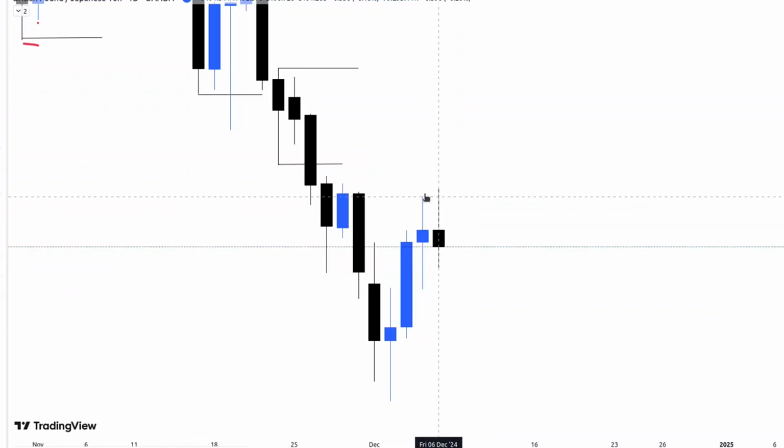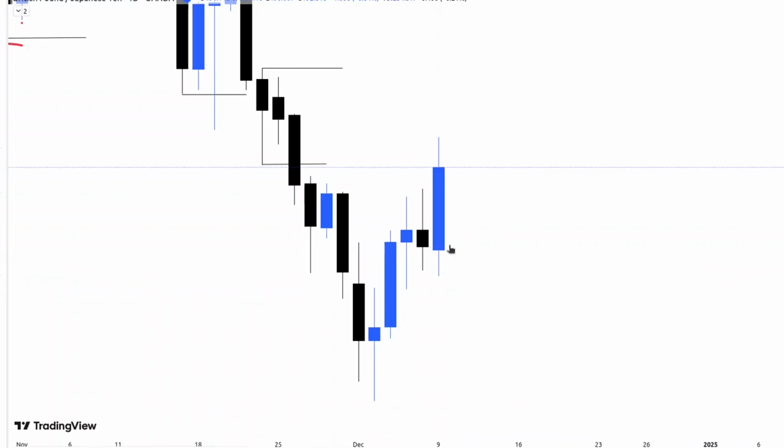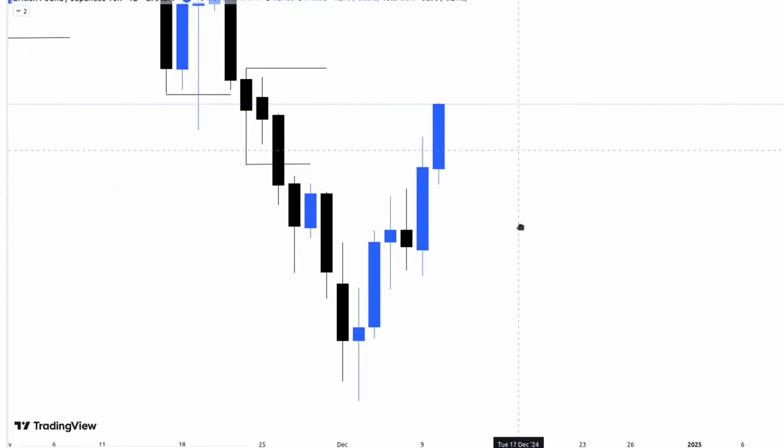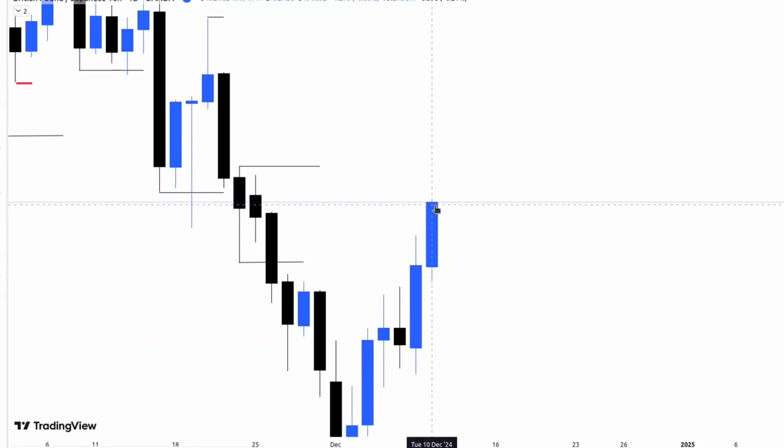As you can see, price took out that high here but closes inside this candle range. So we're expecting price to take out this low here. You can see the next candle took out that low but took out this high still and closes above this candle. So I'm expecting price to come and take this high here. So you can see price took that high here. So I'm still expecting this bullish momentum to continue for price to take out this high here.